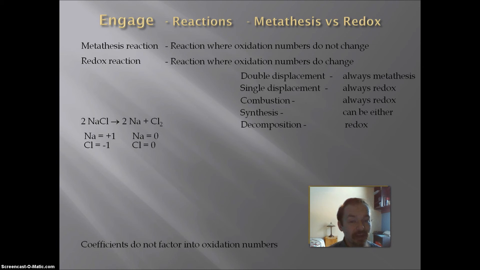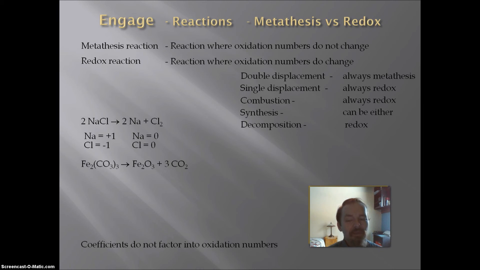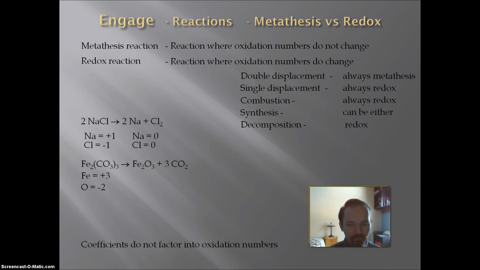We have multiple types of decomposition reactions as well. We can also decompose a carbonate — here, iron(III) carbonate becomes iron(III) oxide and carbon dioxide. In iron(III) carbonate, iron is a monatomic ion with a charge of plus 3, so its oxidation number is plus 3. Oxygen in the carbonate is in a compound, so it's minus 2. With 2 irons at plus 3 giving plus 6, and 9 oxygens at minus 2 giving minus 18, the 3 carbons must together have a charge of plus 12, so each carbon is plus 4.